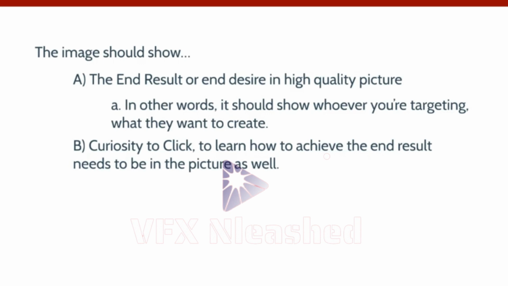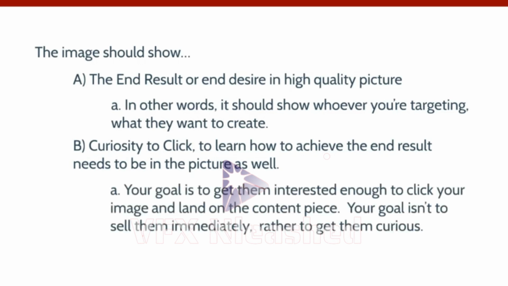So going back to the chicken parmesan example, it looks tasty. So the fact that it looks tasty, people want to know, how did you create it? Your goal is to get them interested enough to click your image and land on the content piece. Your goal isn't to sell them immediately, rather just to get them curious and interested. That's it. Remember, when it comes to selling online, it's not about getting them to click and buy.